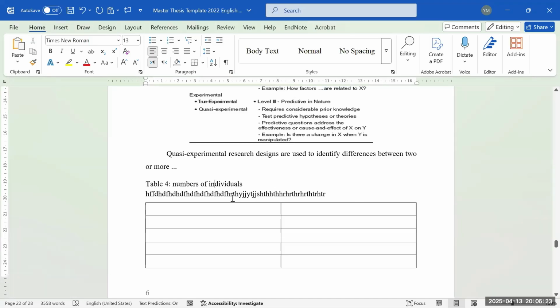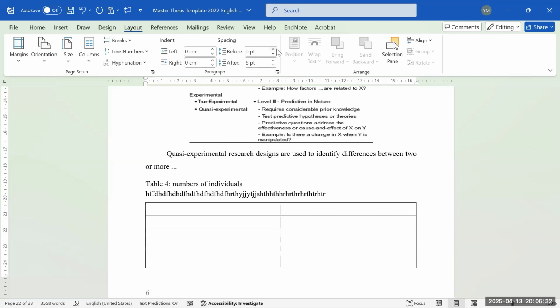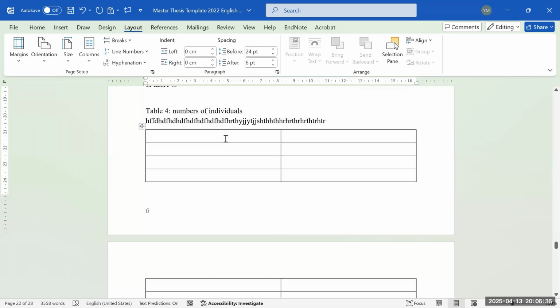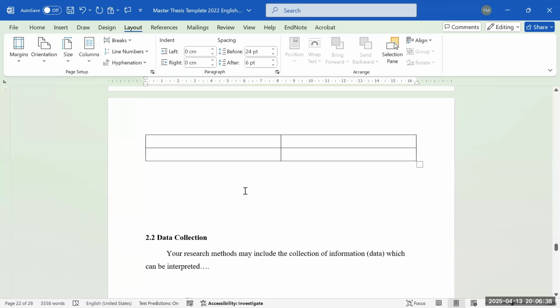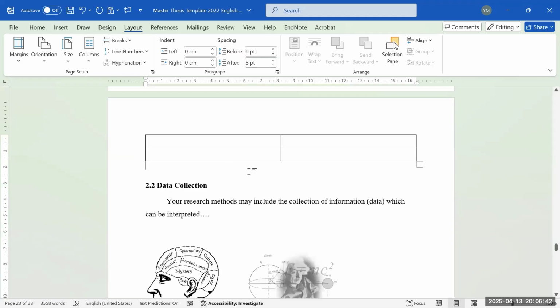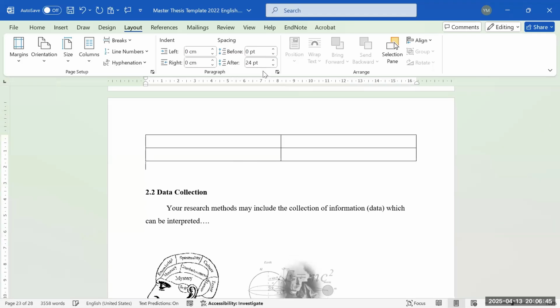Okay, and again, it should not be so close to the previous paragraph. So from layout, I should add some spaces before it, like 24 points is very good. Okay, and again, for the next paragraph as well, it should be separated by 24 points like that.